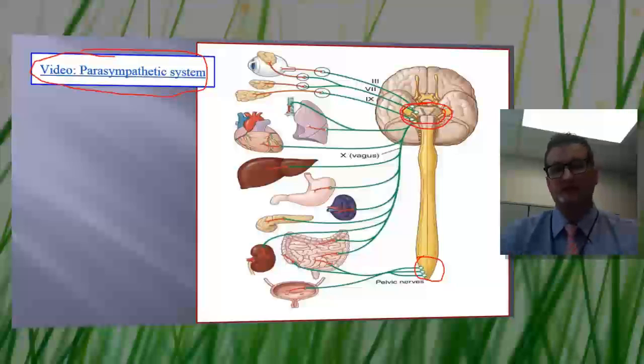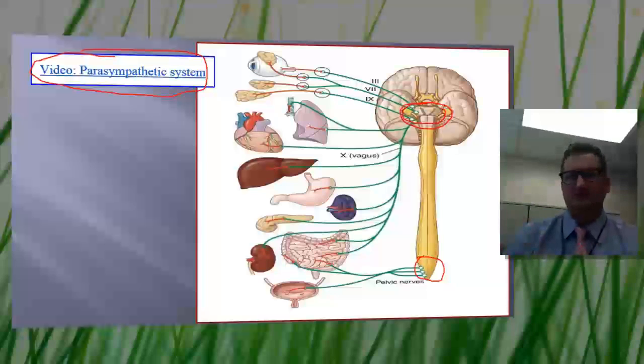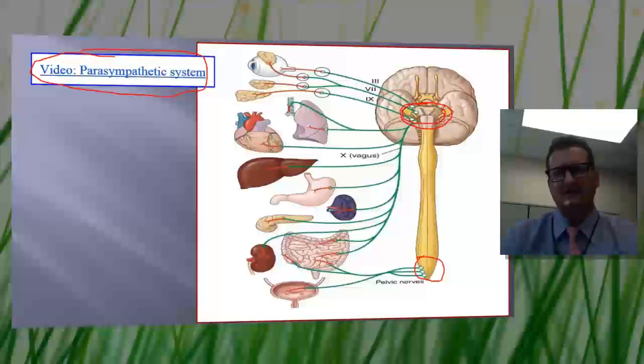And some of you may have experienced a vasovagal reaction if you see something that really is gross, or that you feel sick to your stomach and all of a sudden you feel lightheaded and feel like you're going to pass out. That is a massive vagus response of the parasympathetic system. You can see how the vagus nerve here reaches out to innervate all of the major organs that the sympathetic system does.